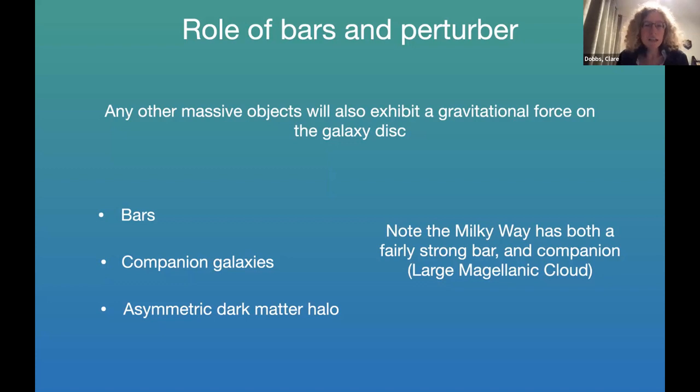People have suggested that if you have an asymmetric dark matter halo, then that could influence spiral arms as well. So the Milky Way, for example, has a fairly strong bar, and it's being orbited by a large Magellanic Cloud. So I would say it's fairly complex, in that it's got a number of things influencing the spiral arms.